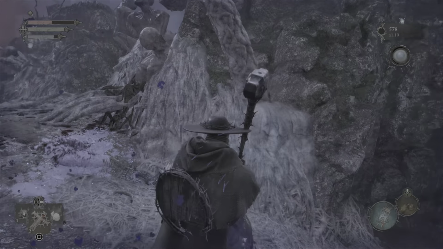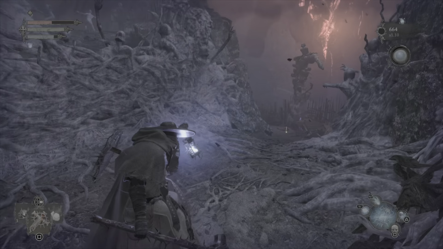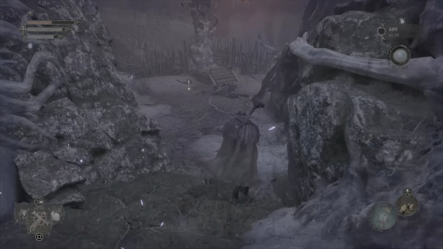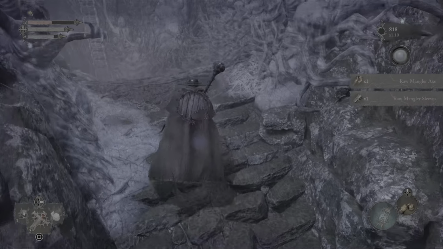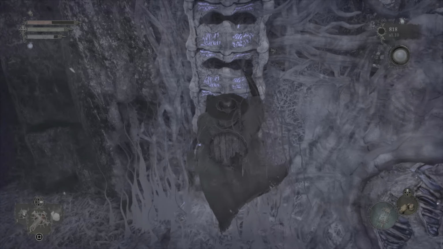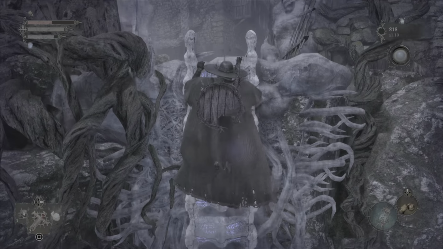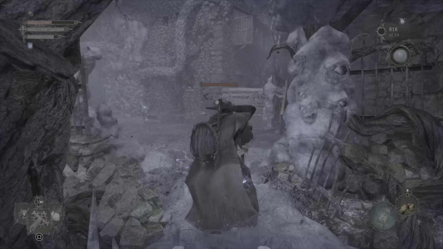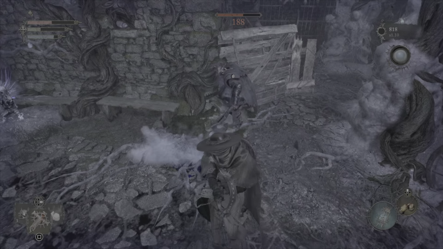Alright, if you're not sure if you picked up all the souls, honestly just do a quick siphon. What did he drop? Mangler axe and sleeves, nice. Alright, we have two of these Wrangler dudes. Manglers, whatever they are, so Wranglers or Manglers.